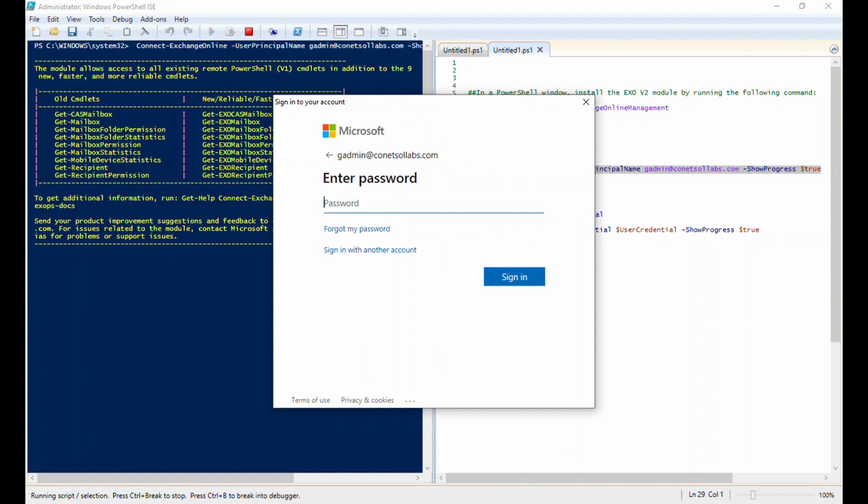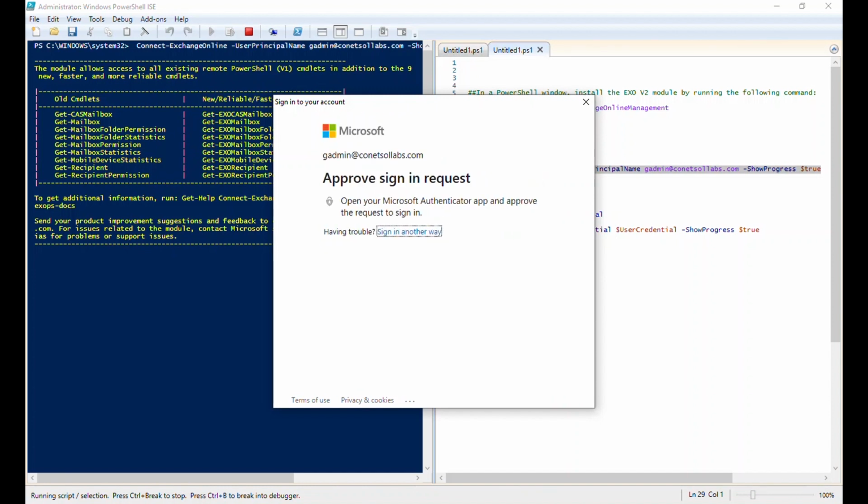Now we have to enter our account password here. I have entered my password for my account and I choose sign in. Now you can see here is a second authentication method which I have used, Microsoft Authenticator app.